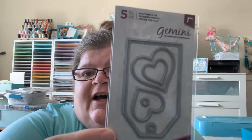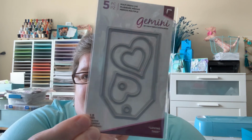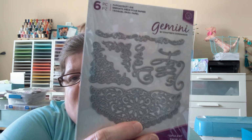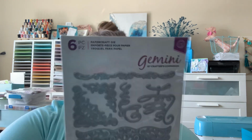So some of the things, of course, you get in the box is the machine, and I received some dies. So you get this little die set here, which is the tag and the little hearts, which are adorable. And you get these more intricate dies, and they say hello and love, and then this beautiful piece on the bottom, the corner ones, and then the trim there. So that one's nice.